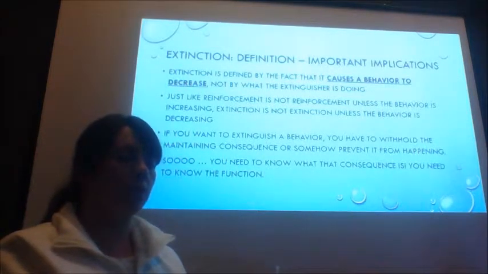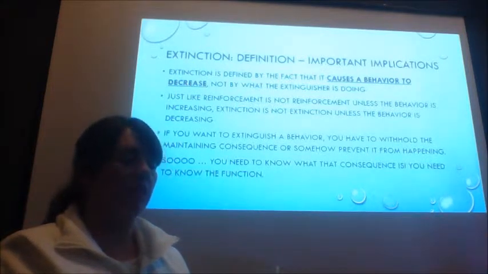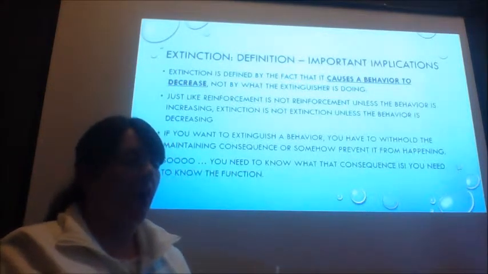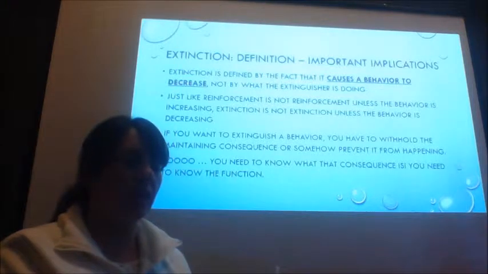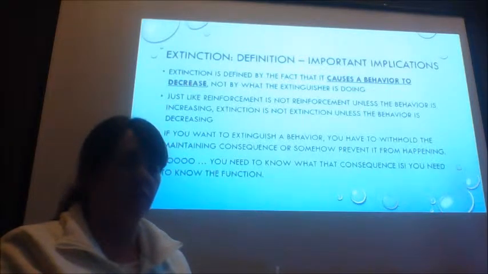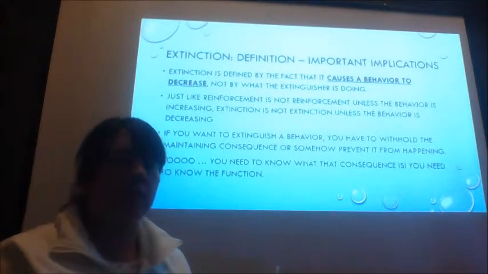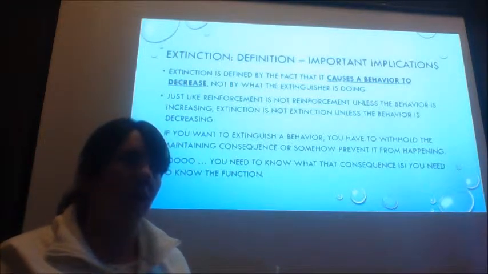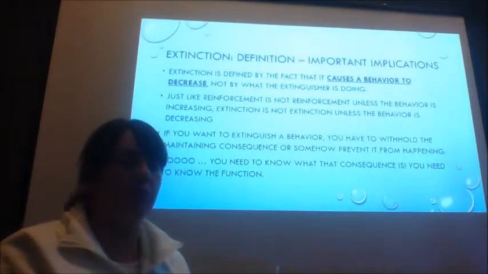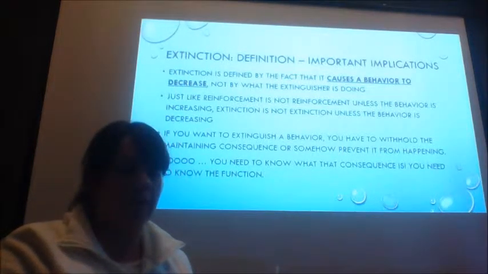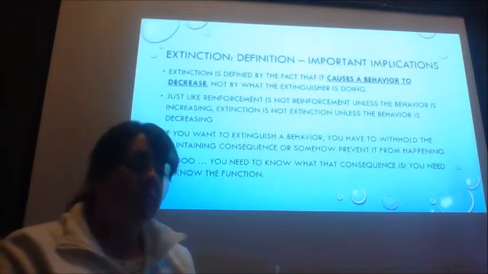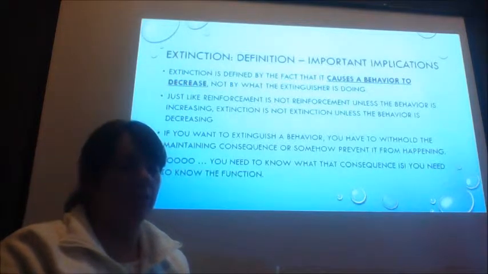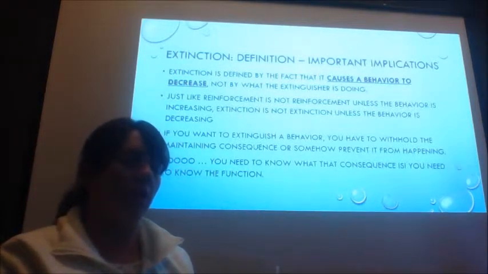Just like with reinforcement, it's not reinforcement unless the behavior is increasing. Extinction is not extinction unless the behavior is decreasing. If you hear people say, I'm reinforcing, but the behavior is not happening, then you're not reinforcing. The same thing goes for this. If you want to say, I'm extinguishing this behavior and it's still happening, I don't understand, no, you're not extinguishing it, and there's probably an issue with the function. If you want to extinguish a behavior, you have to withhold the maintaining consequence or somehow prevent it from happening. Which means you need to know what that consequence is, which means you need to know the function.